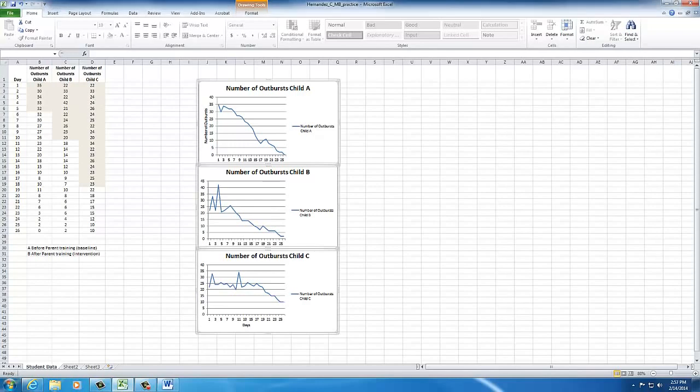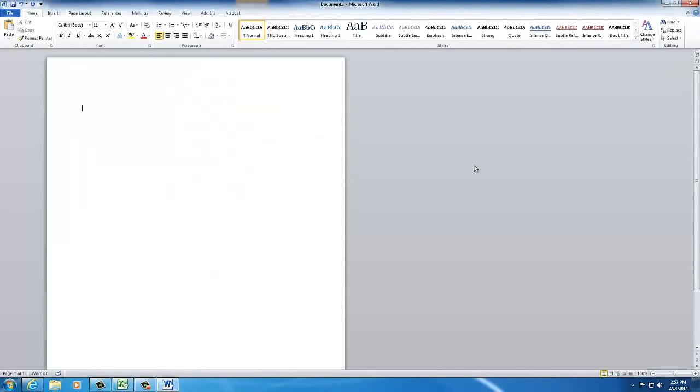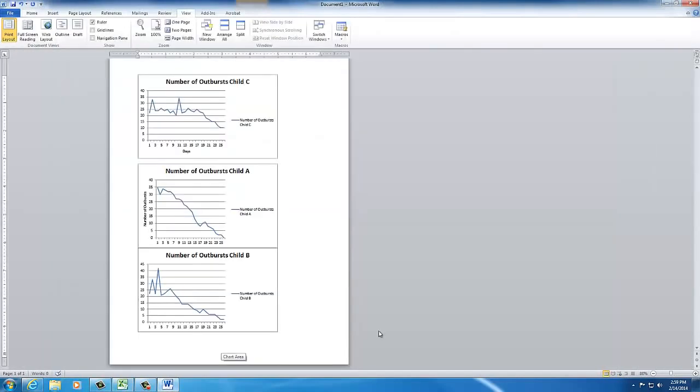Next I'm going to hit control copy, and then I'll go over here and hit control paste. Say something like this, figure 1, and then I will write 3 multiple baseline results. Now I noticed I forgot to put the number of outbursts here, but you can do it the same way that I did.